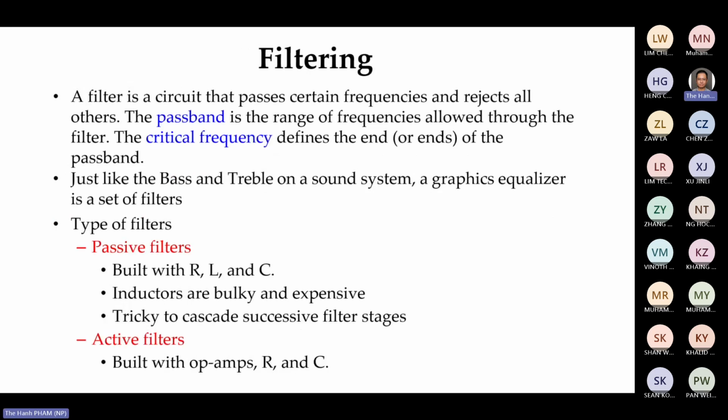So let's take a look at some examples of filters. This one is just a recap actually, because you have seen these kinds of circuits in previous modules. And by the way, next week we have a quiz, right? So one part of the quiz should be on this. Okay. So to make it simple. Another part of the quiz should be on reliability. Okay, so that is another.